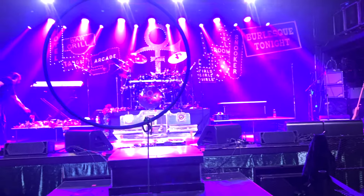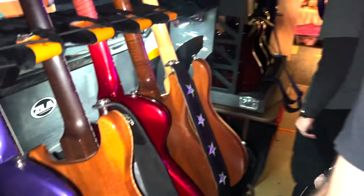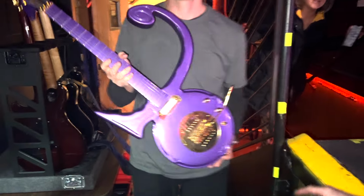Have you got a moment real quick to show me your guitars and your amps? Real quick. Come on. All right, we're going to walk backstage here. Hey, bring that back. Let's look at that first. Let's see that. Since that one's the obtuse one.